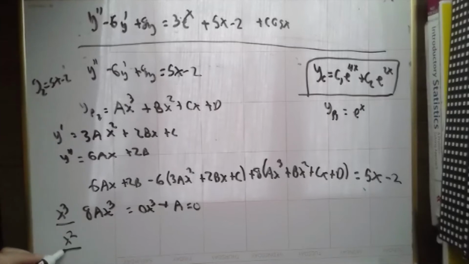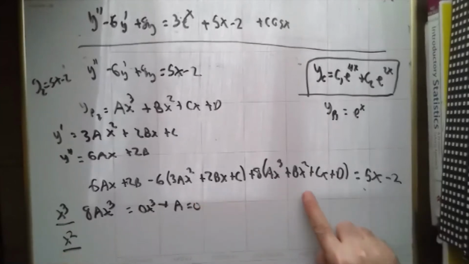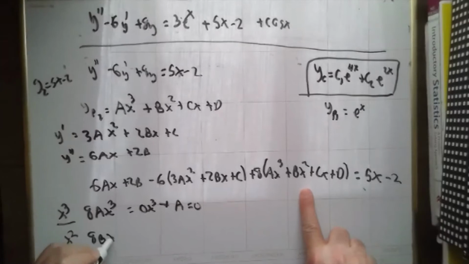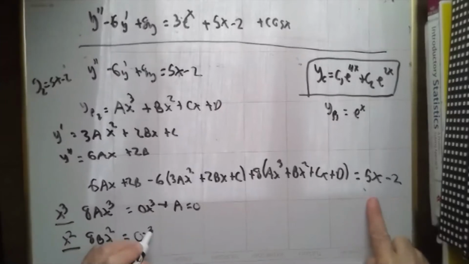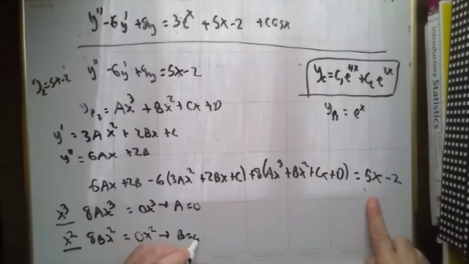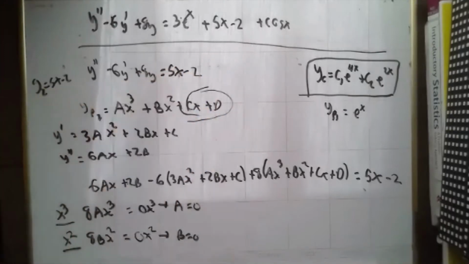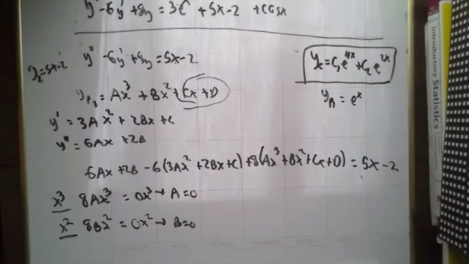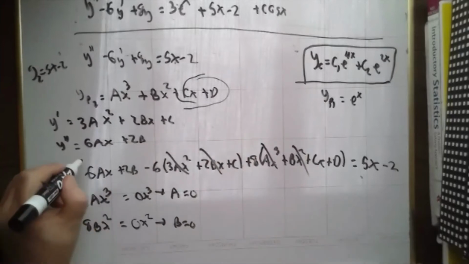Gather all our squared terms together. Okay, we already said a equals 0, so I don't need to worry about that one. I've got a squared term right there. So 8bx squared must equal over on the other side. I don't have any squared terms. There's no x squared over here, so that must be 0 x squareds, which means b also equals 0. So we didn't need these two terms. We could have just used a line, but we weren't sure. I was, but I want you to see the process. Okay, then we keep going. So that's 0, that's 0. Those a and b are both 0.